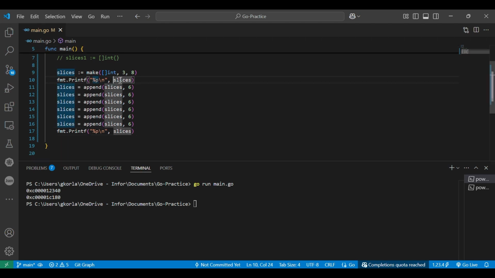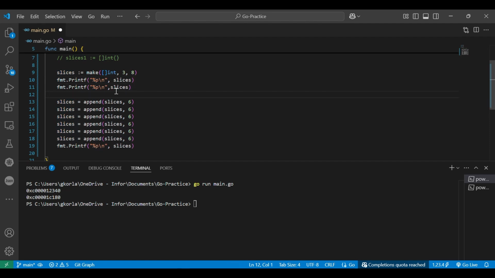I said the meaning of this statement is the address of the first element in the underlying array, right? I can also write, I'll copy this statement, I'll paste here. If I write address of slice of 0, this also means address of the first element in the underlying array. Both give the same output. This is because no matter what language you choose, address of the array is the address of the first element. Do you think that is true for slices as well? I want you to comment the answer.